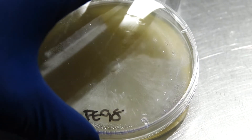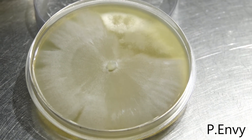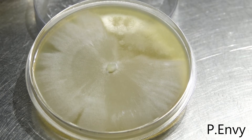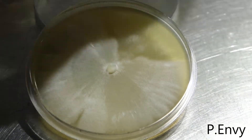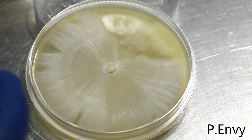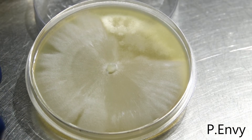Up next we have our PE specimen. As you can see, it's doing all kinds of crazy things. This happened to be the plate where I placed two transfers from two different colonies to see if they would mate, but it does not look like they've mated successfully. It also appears that these two transfers have more than one colony, as you can see the separations and different growth rates and patterns — different colonies have started to form within.